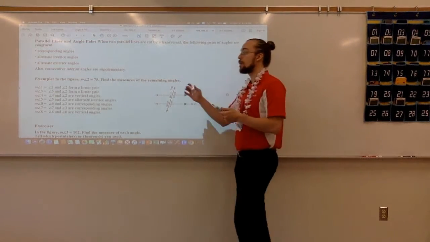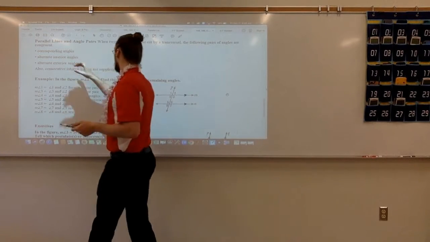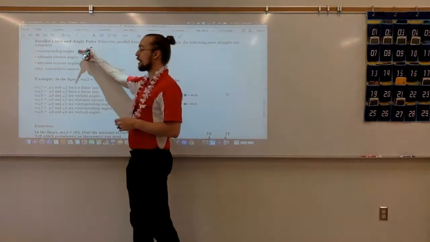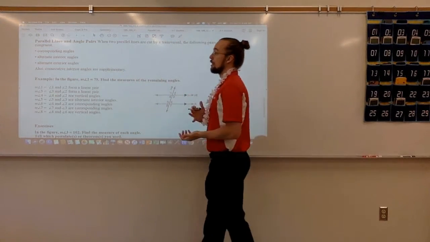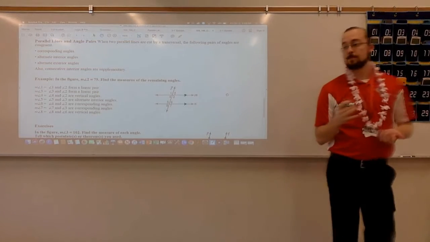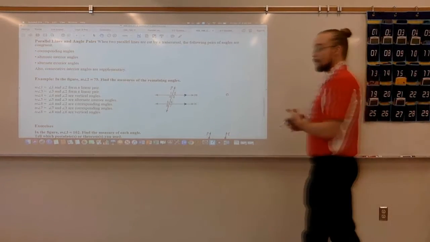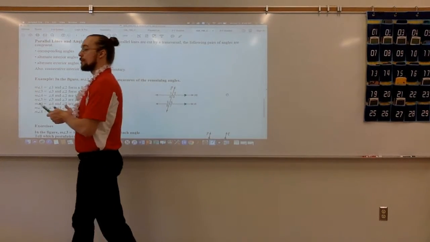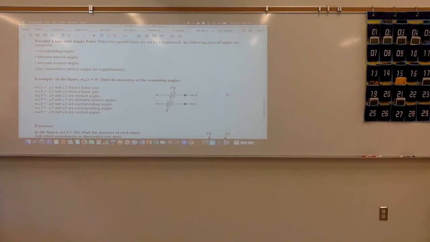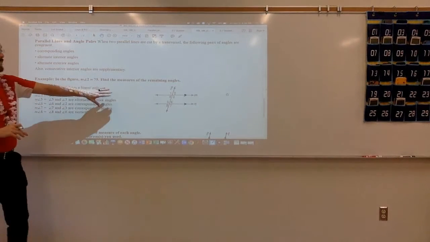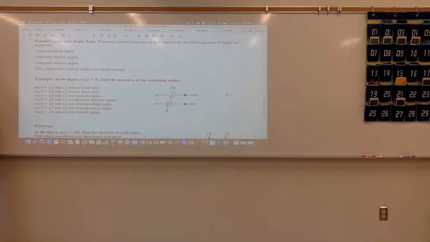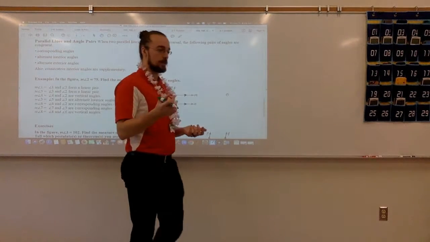Okay? So we talked about yesterday, whenever we have this situation, two parallel lines cut by a transversal, the corresponding angles will be the same, alternate interior angles will be the same, and alternate exterior angles will be the same. And then we said consecutive interior angles would add to 180. So in a diagram like this, if we are just given one angle measure, I can come up with the other side. Okay, so let's go through something like that real quick here.